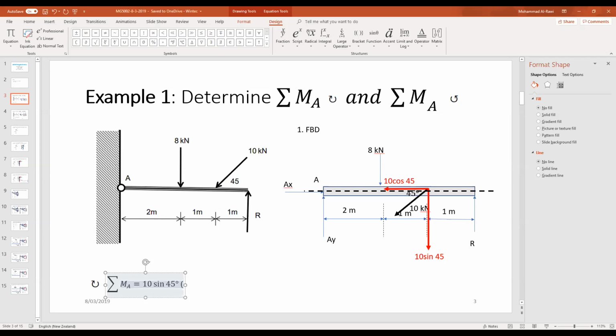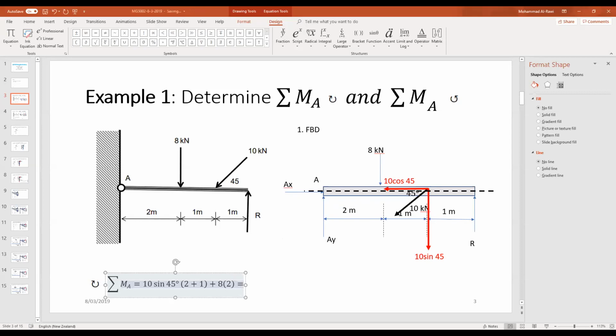We have 1 plus 2, from here to this point. So remember the perpendicular distance to the point. So I will write 2 plus 1. So at least later when you see the video, you understand it's 3, but where this 3 is coming from? It's 2 plus 1, the distance. Plus, the other force that will turn it is the 8 kilonewtons times the distance. The distance is 2 meters. So this force, the 8 kilonewtons, will rotate the beam about A clockwise with a distance of 2 meters.